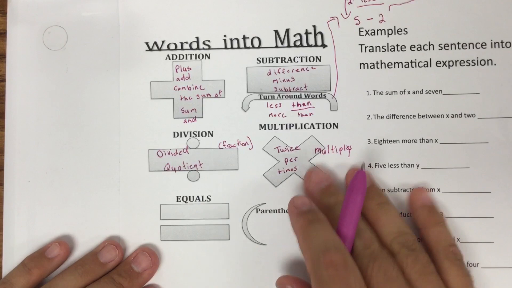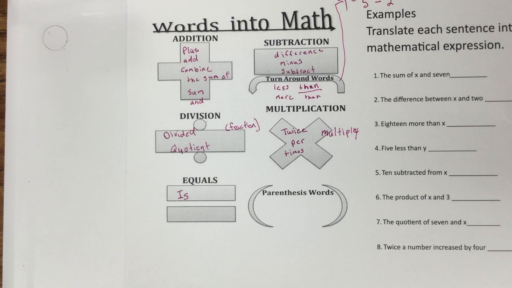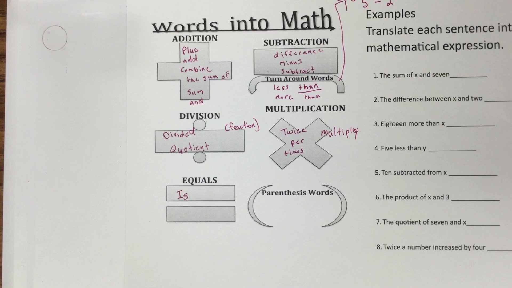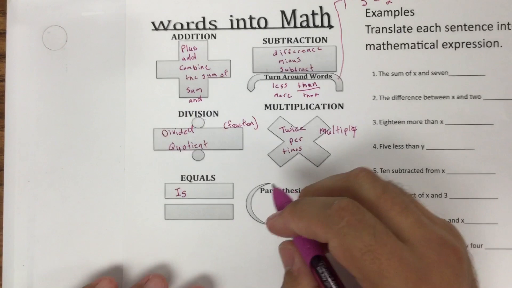Then equals. In my knowledge, what I know is whenever I see the word is - two X is four - that means two X equals four. For me, that's the key word that I think of when I say equals. I think there's a couple of other words. None really come to mind at the moment. But definitely is, is definitely one of those.